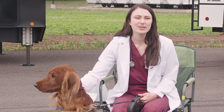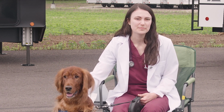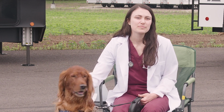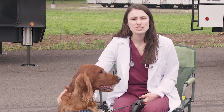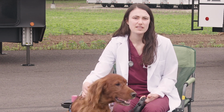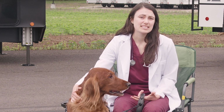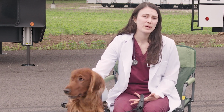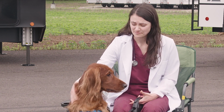However they do it, broken nails can be a pain to deal with and usually should be taken care of as soon as possible. When a pet breaks a nail, they usually do it in such a way that the quick is exposed. The quick is the collection of nerve fibers and blood vessels that feed the nail. When this is exposed, it can be very painful. As a comparison, think of how sensitive your nail beds are. If you get something stuck under your nail, this can hurt pretty badly.